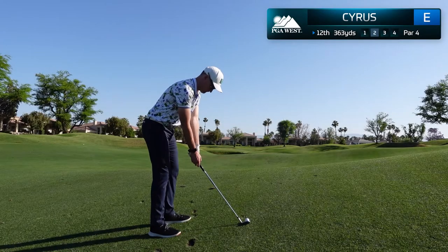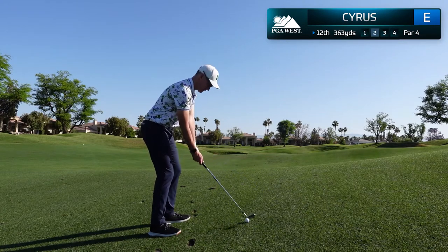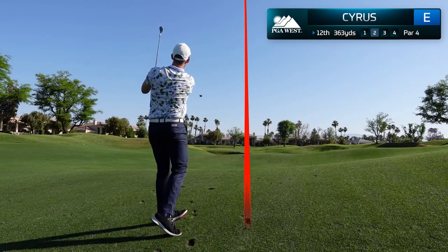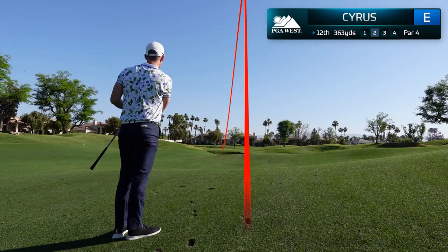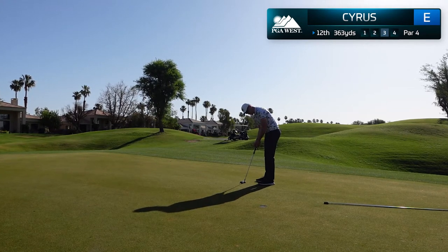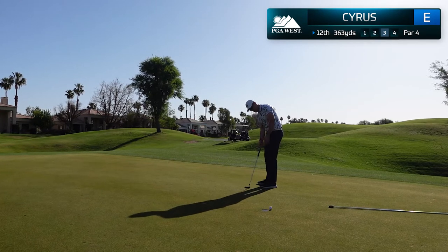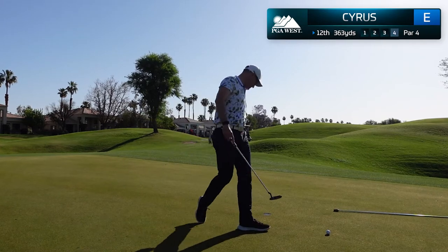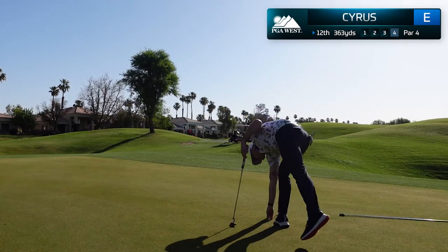As I set up to hit this shot, notice how the ball is again above my feet — this is something you have to deal with on these championship courses: undulated lies in the fairway. I'm aiming a little bit right of the pin and managed to make another committed swing, leaving just about 7 feet for birdie. Unfortunately, the putt breaks severely right to left and I never had enough break on it. It breaks left of the hole and never really had a chance of going in. Disappointing attempt, but another tap-in par.